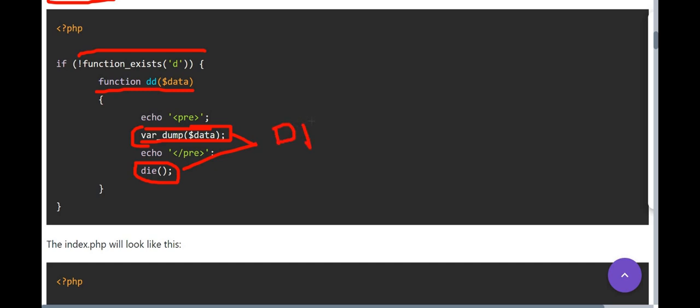That's why it's called dd, die and var dump.